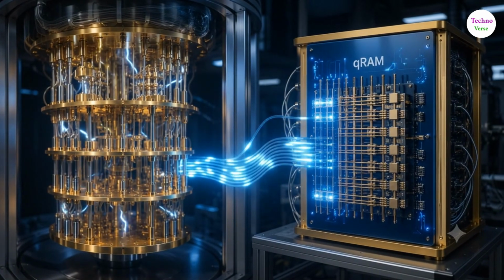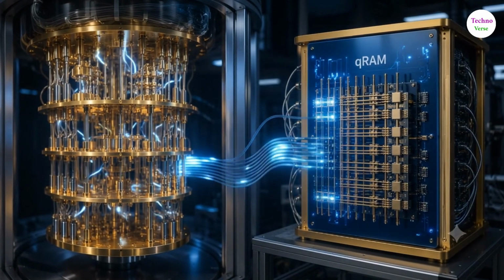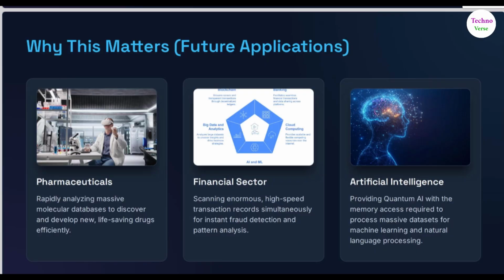If researchers and scientists succeed in scaling up this memory in the future, it will become the cornerstone for revolutionary applications, such as pharmaceutical research, efficiently analyzing massive molecular databases to discover and develop new drugs. The financial sector, scanning enormous high-speed transaction records to detect fraud patterns and suspicious activity. Artificial intelligence, improving the access of quantum AI systems to large datasets used in machine learning, natural language processing, and image recognition.